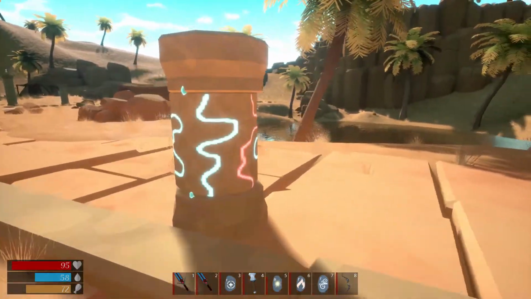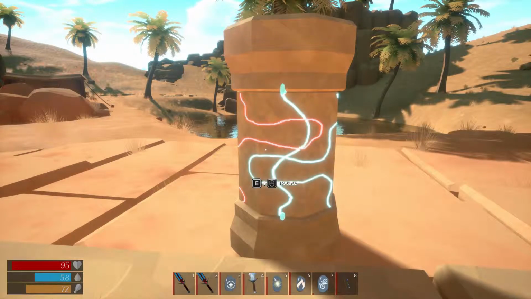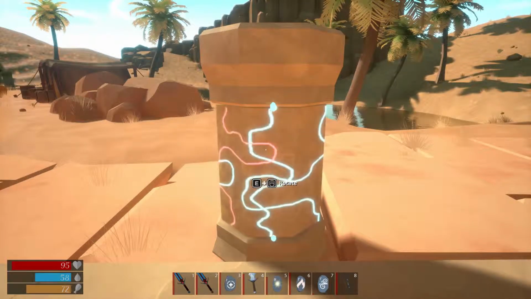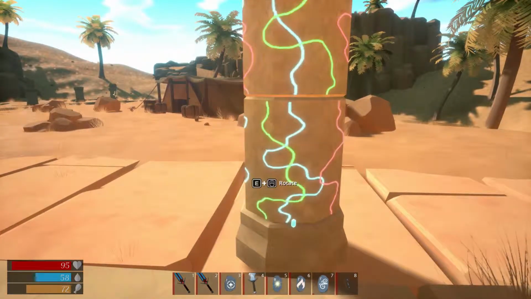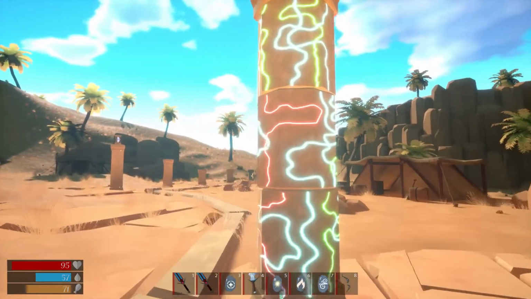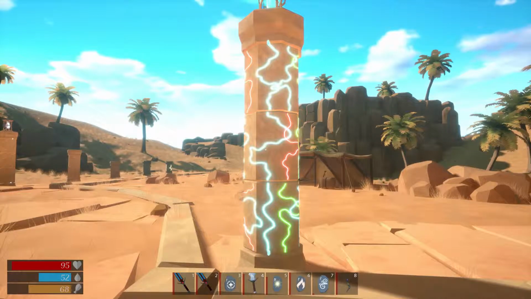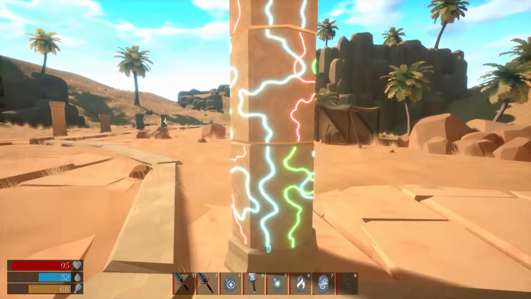There's the first. The second. Third. Fourth. And the final pillar. And I just want to say again how important it is you line everything up well. These solutions will be the same through your playthrough, so if you can't get them to click, just make sure that all of the corners are aligned properly.